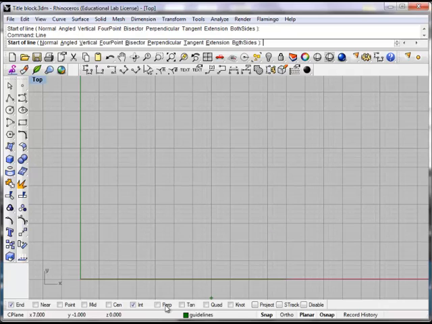Along here, this is something else I want to point out that is a drawing aid. These are called object snaps, or O snaps. These refer to a point on a line or an object. For instance, an end, or a near point, which would be every point on a line. Midpoint will snap to the middle of a line.